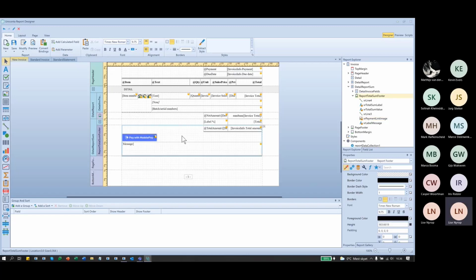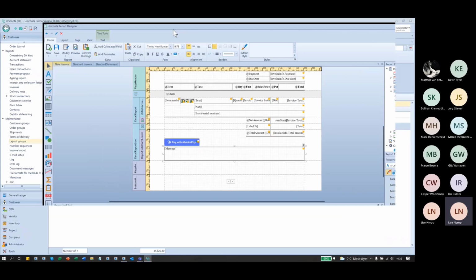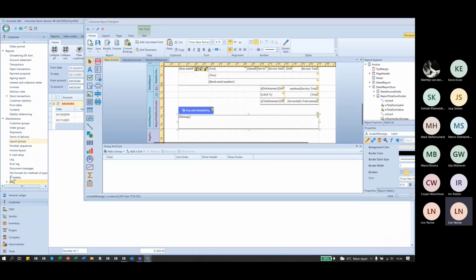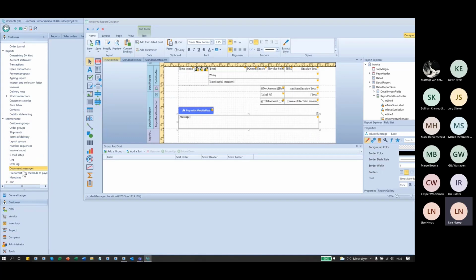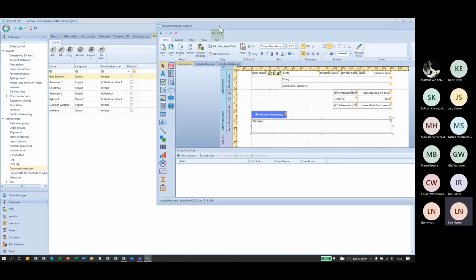But in this invoice we have here, we have this message box. This message box, this is a tip for you. Not everybody uses it. It's data collected from customer maintenance and document messages.